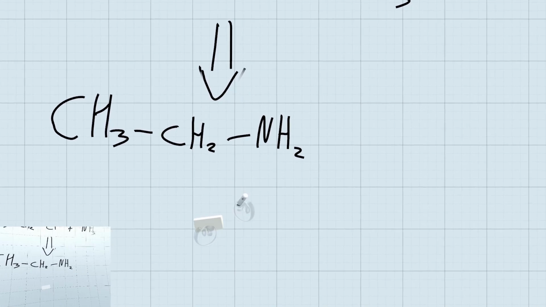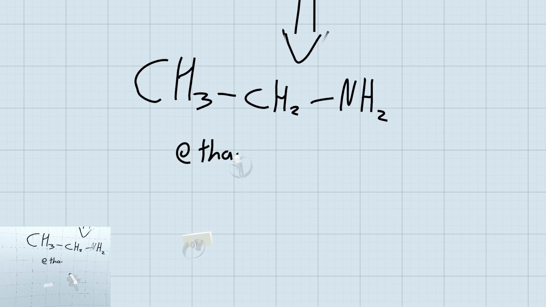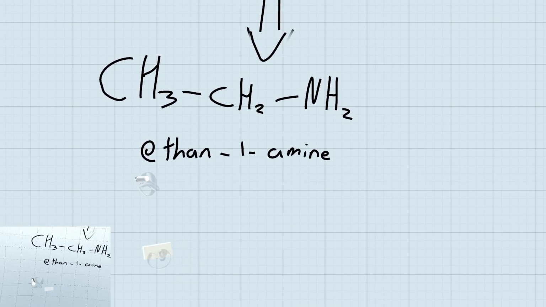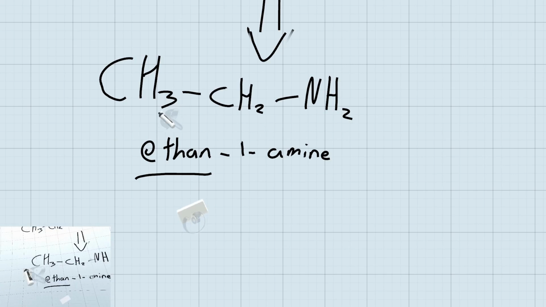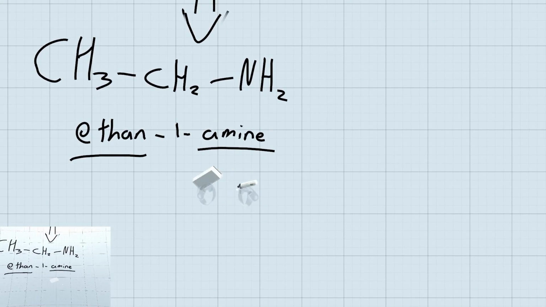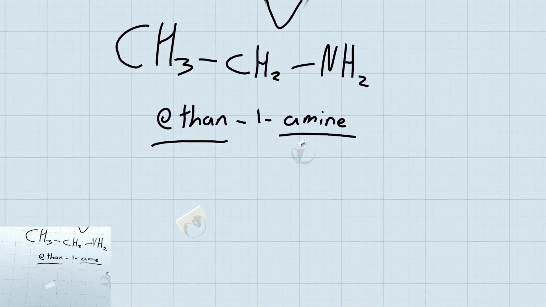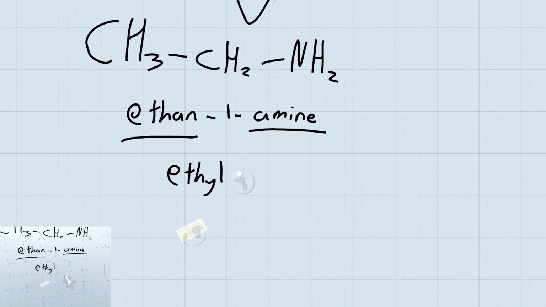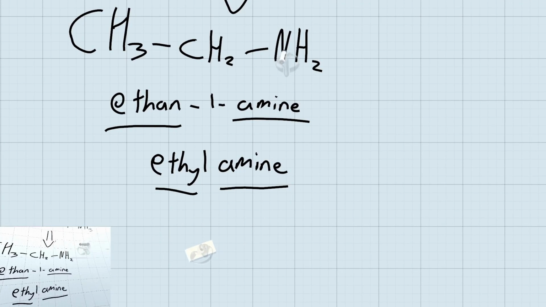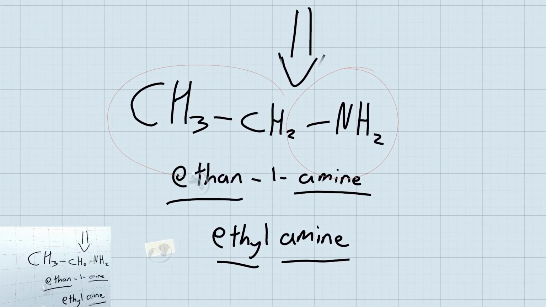So this molecule here is going to be ethane-1-amine, right? So the ethane denotes that it is an ethane or an ethyl over here, so 2 carbons. The 1 designates which particular carbon the amine is going to be attached to, and amine designates that this molecule has an amine group, right? So ethane-1-amine. You can also call this ethylamine, basically denoting that we've got an amine group that is attached to an ethyl group. The amine group is this group here, so the NH2, and ethyl is this group over here, right?